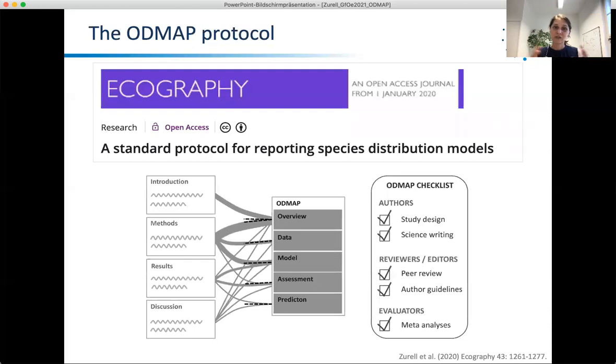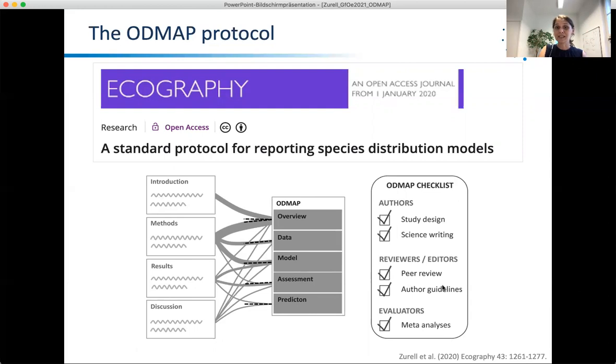So summarizing, we really hope that ODMAP helps everyone to structure all the information necessary to repeat SDMs. We'll really take seemingly chaotic information from all of the sections and collect them in the ODMAP protocol. That should ease study design and science writing for the authors.